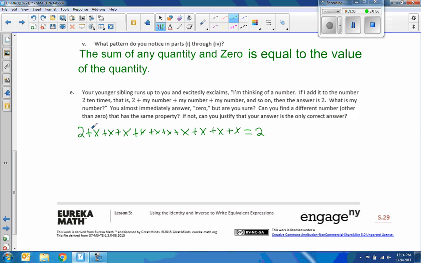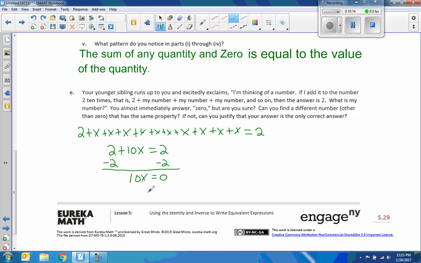Well, if we take what we learned in our last lesson, if I have this one number 10 times, it'd be the same as saying 2 plus 10 times some number equals 2. So I want to find a number that makes this true. I'm trying to get x by itself. In other words, I want to solve for x. So I want to get rid of this 2 because I'm adding 2 to 10 times the number I'm looking for. So if I subtract 2, on this side of the equal sign I get 0 plus 10x, or simply 10x. And if I subtract 2 over here, then I get 10x equals 2 minus 2, which is 0.